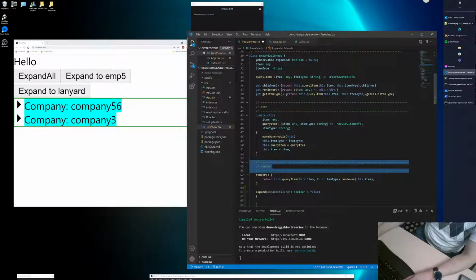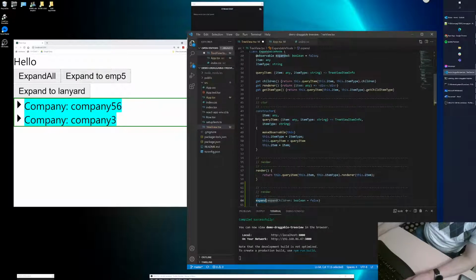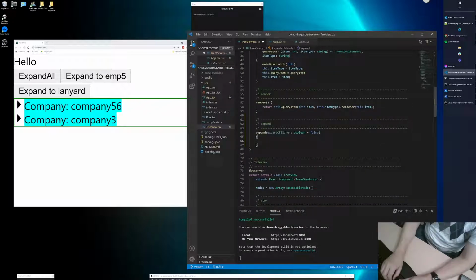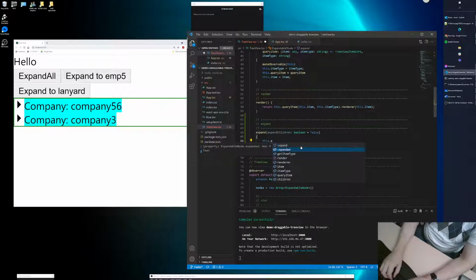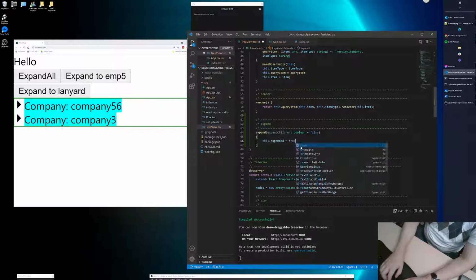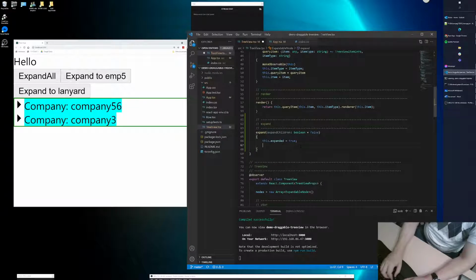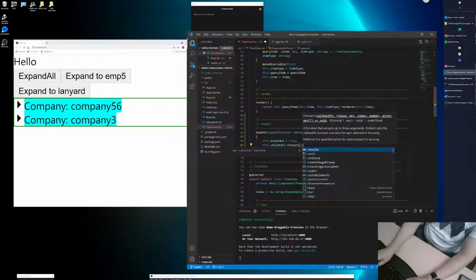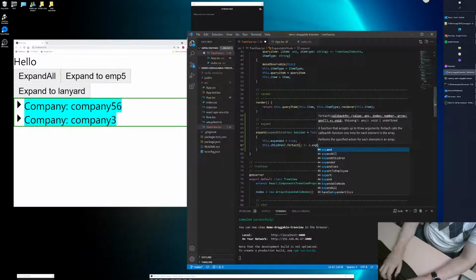We'll basically set that to true. All right, so expand should basically do this. this.expanded is equal to true, and then we say this.children.forEach child.expand.